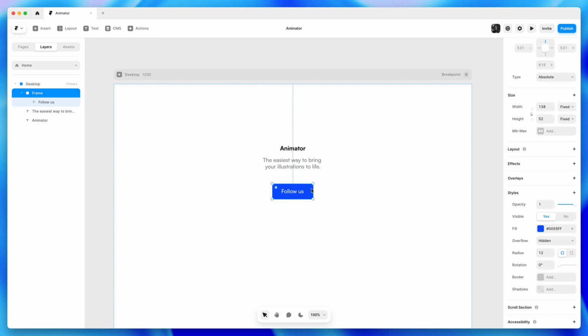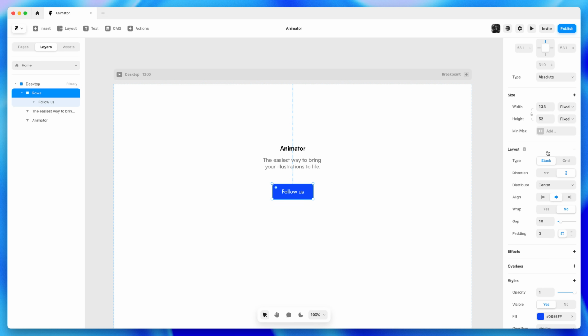We can achieve this by using stacks. And there are two stack presets in the layout menu, rows and columns. But we can also convert our frame into a stack by heading over to the layout panel in the property panel. If we click to expand it, it reveals all sorts of new layout properties, allowing us to more easily control the contents within. And we can control properties like alignment and switch between start, center, and end. And I'll set it back to center.